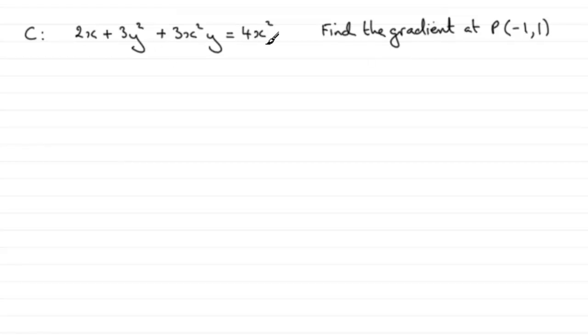But to differentiate something like this, this is an implicit equation because it's got mixtures of x's and y's essentially on both sides of the equation. So we need to differentiate with respect to x. And I'm assuming that you're familiar with differentiating implicitly. If not, there's tutorials on my website where you can see examples of this. So I'm going to assume that you're familiar with this.